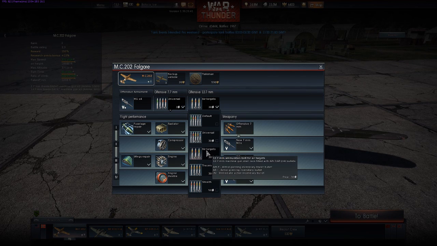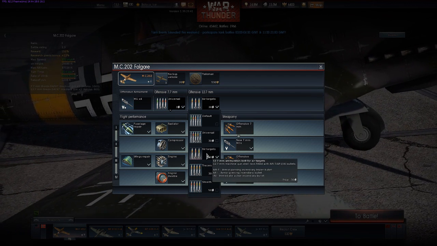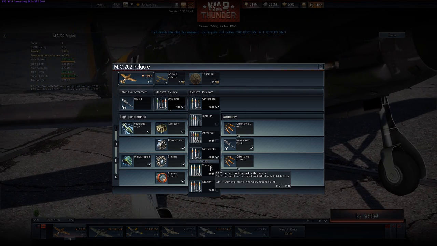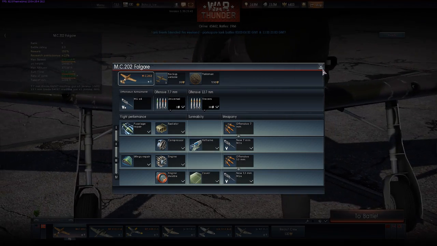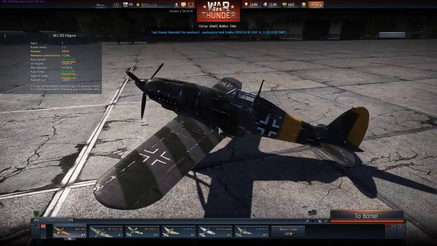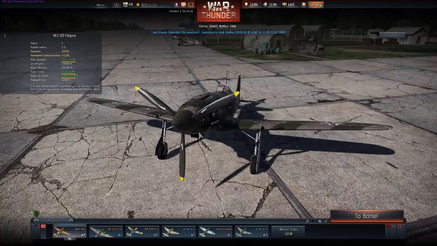Actually, if I may suggest, the new patch might be a placebo effect, but I've noticed that the tracer belt, which is full API, works and does wonders under 300 meters. It pretty much almost instantly sets fuel tanks on fire, which is what it was designed to do after all. Yeah, that's the only way to kill things in this plane, by fire. Yep.